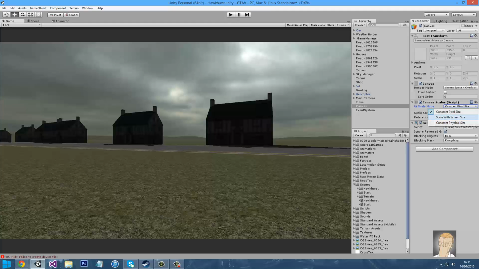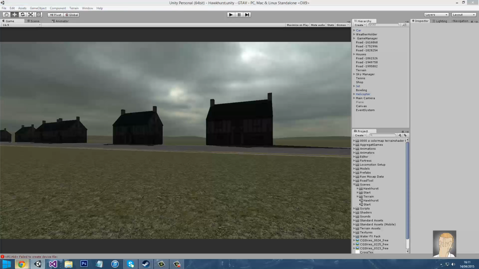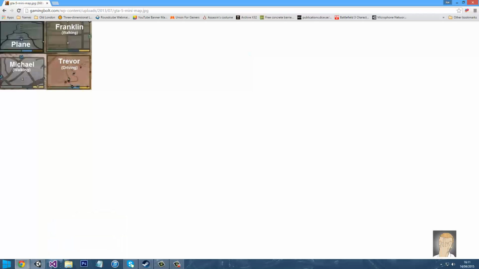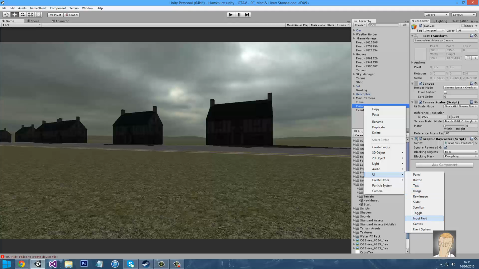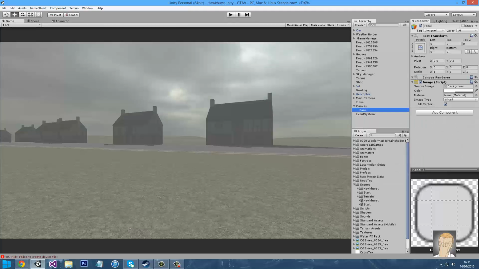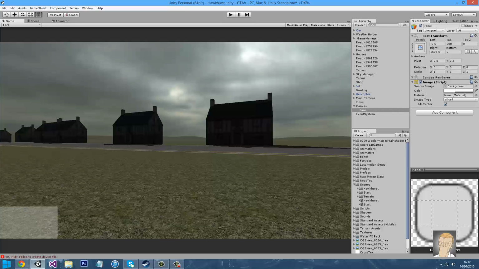Okay, so you want to go to Canvas Scaler. UI Scale Mode, you want to go Scale With Screen Size and make it 1920 by 1080 or whatever you want, and then match width or height, and then just leave it as it is. Doesn't matter beyond that point. So now let's create the basic layout. Right click on the canvas, UI, and then we can go Panel. So there's our panel. We can just focus on it, click on the rect tool, and scale it down and bring it down like that.